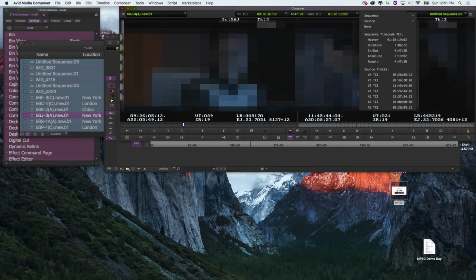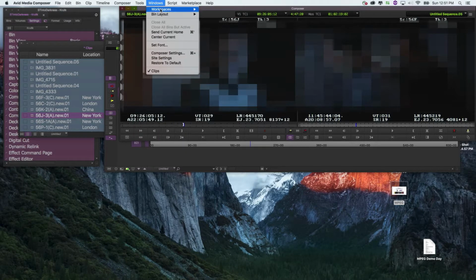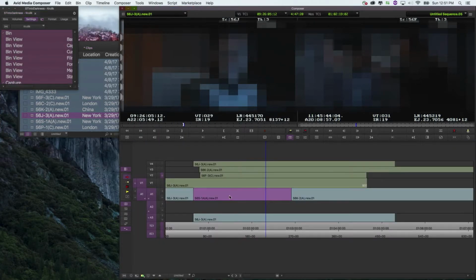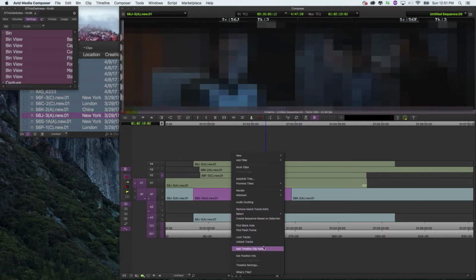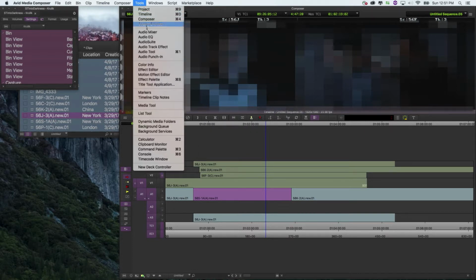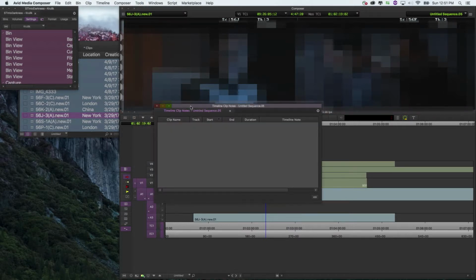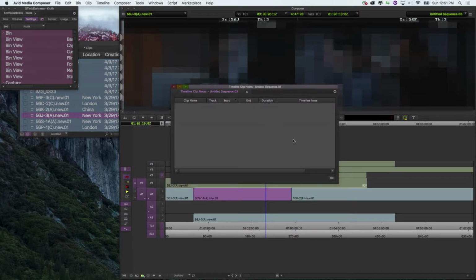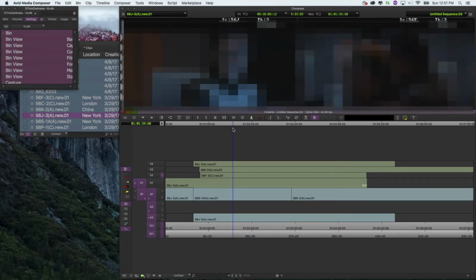Okay, so wait, how are you doing it now then? So now when you go into segment mode, you right click on the clip and you get add timeline clip notes. So you still have to go into segment mode. Correct. And that shows up in the timeline. If you turn that on in the view, or under tools, there are timeline clip notes that come up like markers. Oh, it's not actually next to the clip's name. Okay. Correct. Okay, so that was new at 8.8.1. This is actually kind of nice as well.